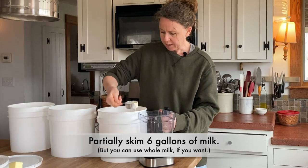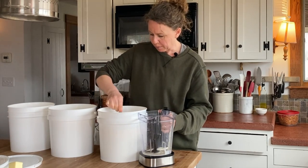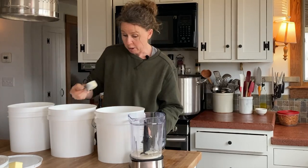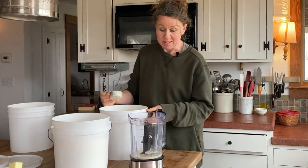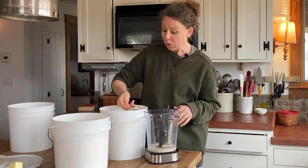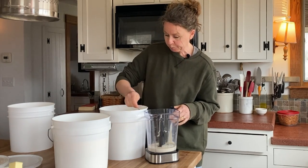I'm just gonna take off some of the surface cream and make butter. It can be partially skimmed milk. A lot of raclette cheeses are made from partially skimmed milk. And I would skim this heavier if I had more milk. But I don't have enough milk, so I want it all to go into the cheese.